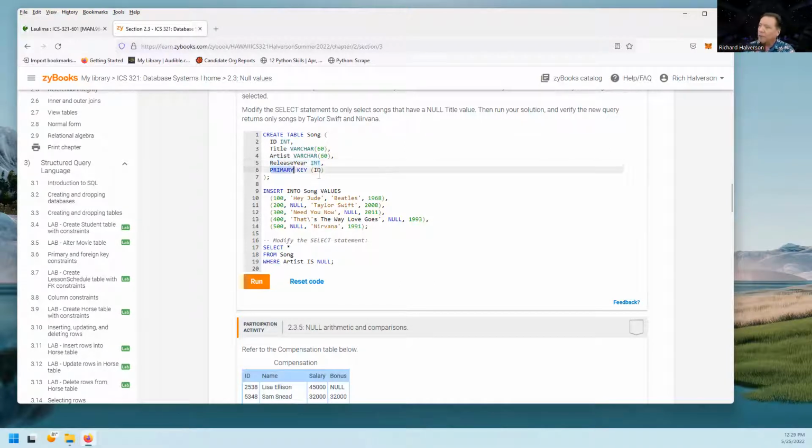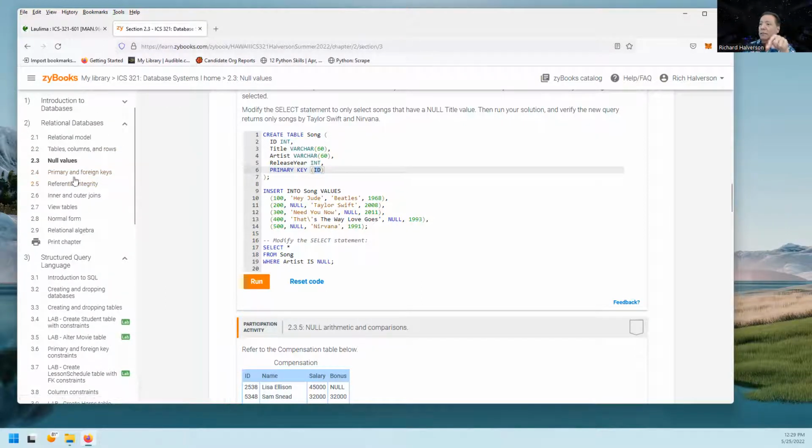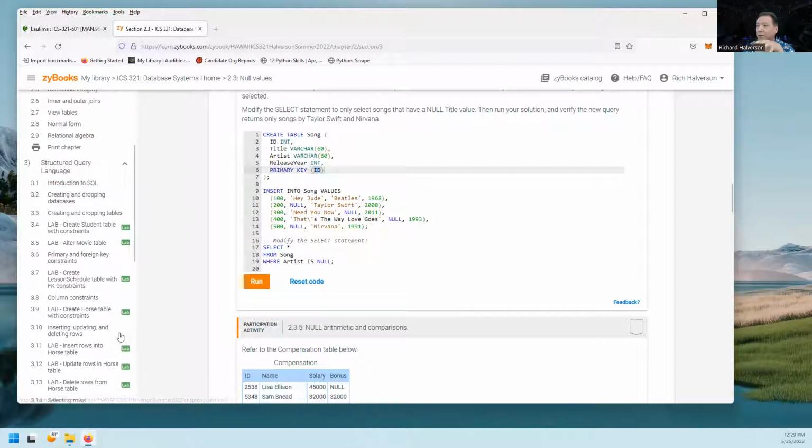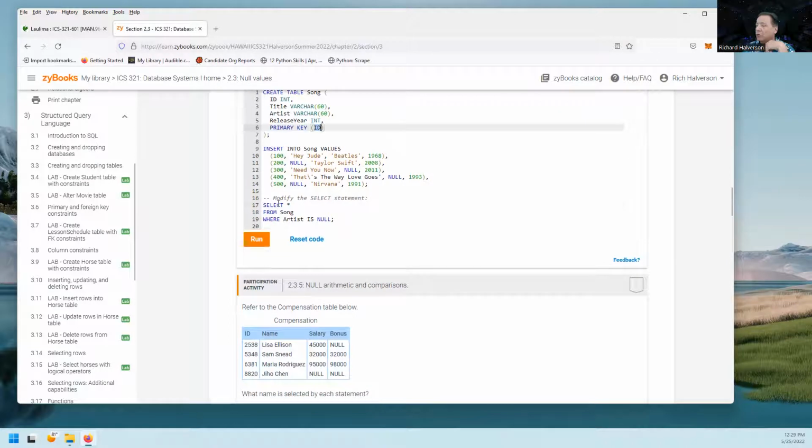Then we have a declaration saying this is the primary key, and we'll learn about primary keys in the next section, it looks like. And here we're inserting some songs, and we're going to learn about insert statements. We're going to learn about inserting rows right here.